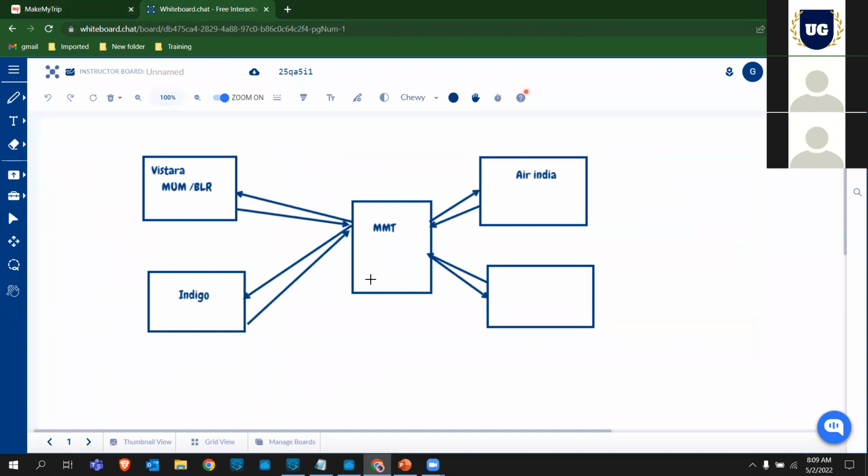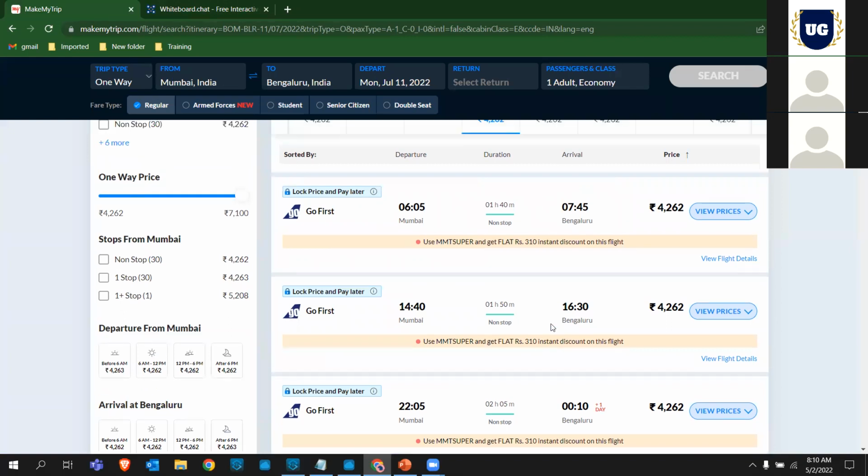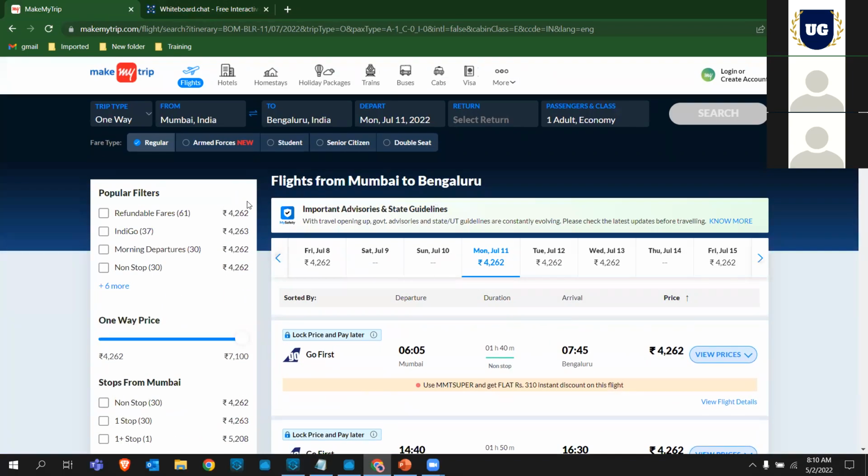Even Facebook, Instagram, all the web applications are just dealing with APIs. You are doing a real-time call and you're getting the response back. Okay, so we'll explore more on this MakeMyTrip site, because I think this really gives you a very good picture of how Mulesoft is working and how an API is working. You must be familiar with this web address. Everyone will know what this web address is.